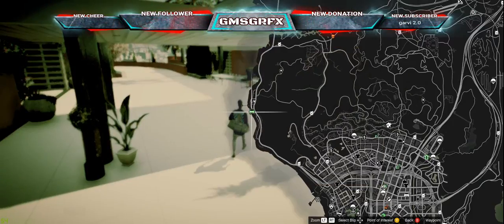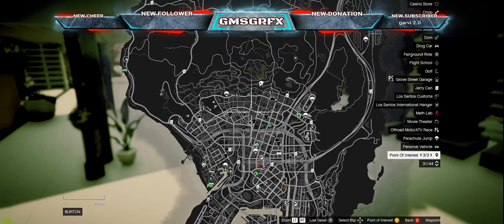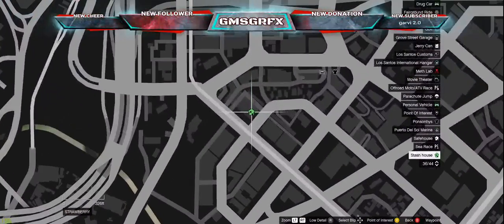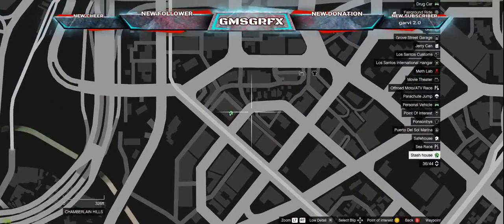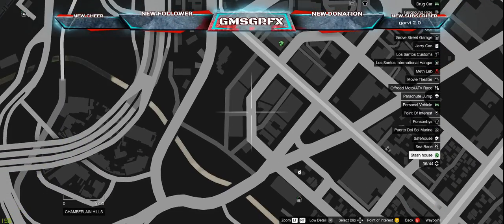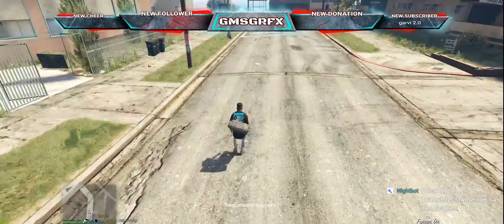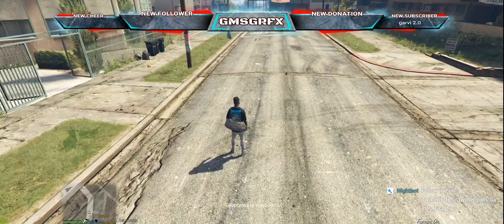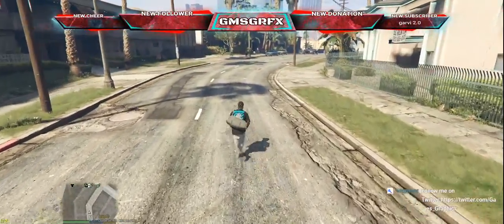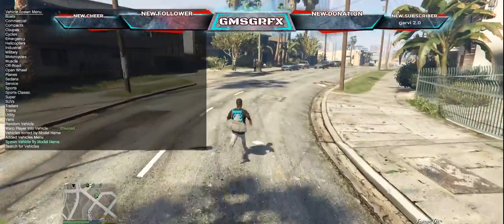Let's go. Recreation, that's gonna be down here. Actually, it's gonna be around here. Let me just get there real quick. Yeah, we're gonna need a car. Get around there. Need something quick.